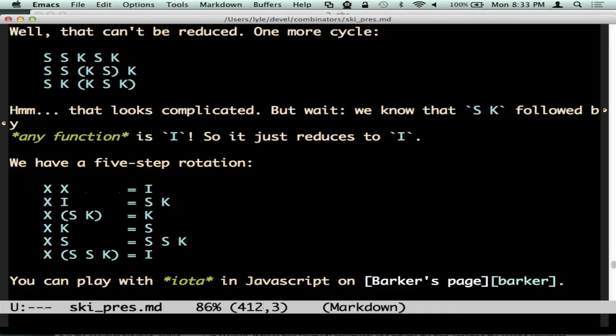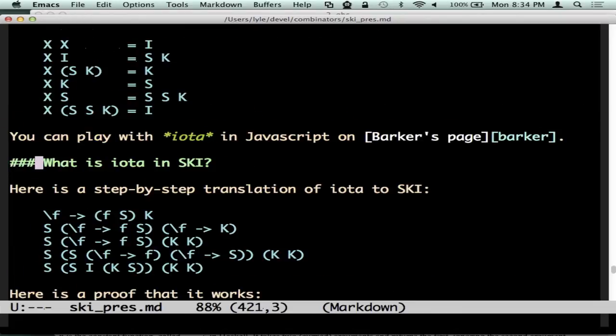That, by the way, that little rotation, I didn't read that anywhere. I figured that out the other day. I'm sure that the guy who came up with this figured it out, but I didn't see it written anywhere. It's always fun when you impress yourself. Yeah, I was pretty excited to figure that out.